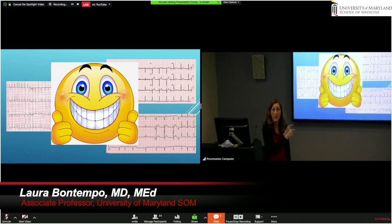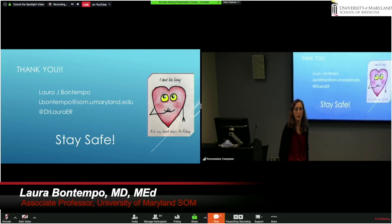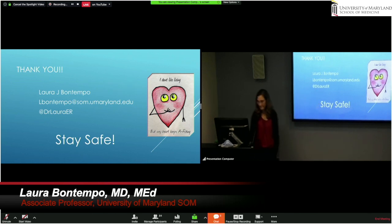Not only should your patient be happy, but you want to notice equal nasolabial folds, equal eyebrow raise, equal strength of the upper extremity — no thromboembolic events have happened. That's it for me. I thank you very much for spending your time with me, and I really appreciate all the work you're doing in the fight against COVID. Now I'm going to put my scrubs on and join you back in that fight. Thank you.